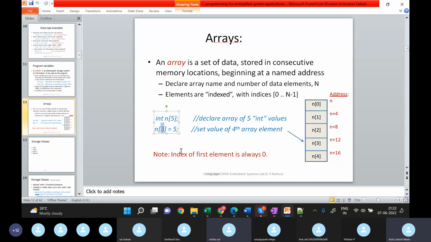So n of 3 in this case, then n of 2 only, right? Fine. In n of 2, the value 5 is going to be stored. Got it? Yeah, got it. Perfect. Guys, does anyone have any other doubts?